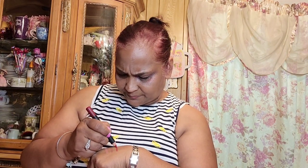Then we have here the Ioni Chubby Stick Pomegranate. Pomegranate cane. So this is what this one looks like. So let's do the test on this one and see, because I kind of like the color on it. I like this color here. So let's see. Yeah, this is the one I like. This is my favorite of them all. And these are really smooth. They go on really, really smooth.